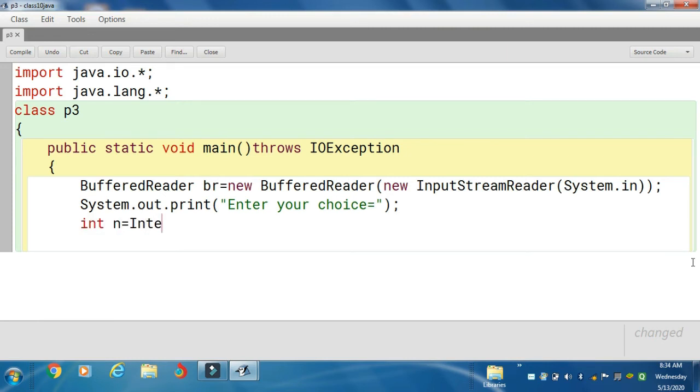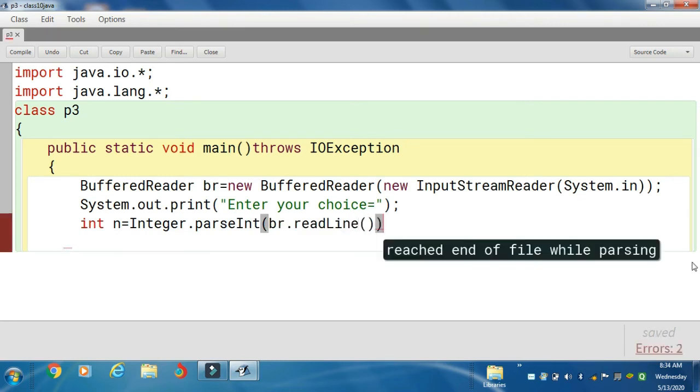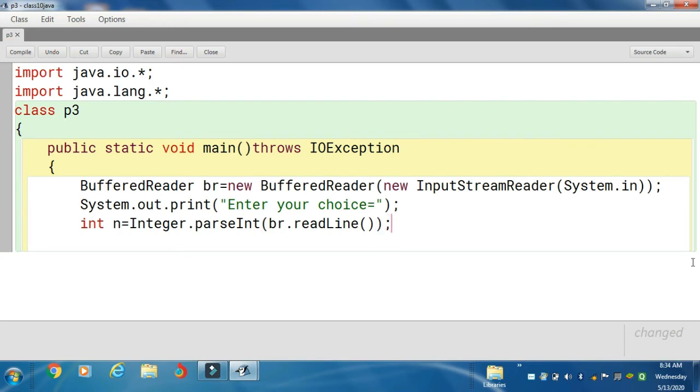When you ask, you have to write it this way: Integer.parseInt, and here br.readLine. See, usually what happens when you use BufferedReader, you are allowed to ask only a string value, but when you ask for an integer value from the user, you have to convert the value to integer, and in that case we use one keyword, Integer.parseInt.